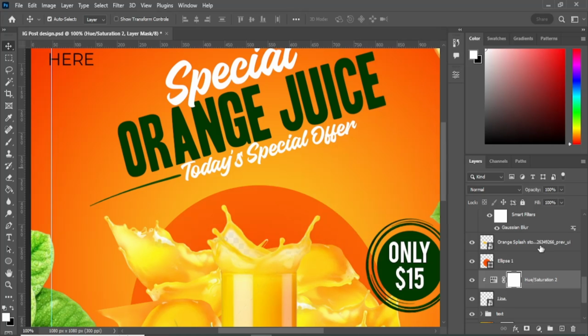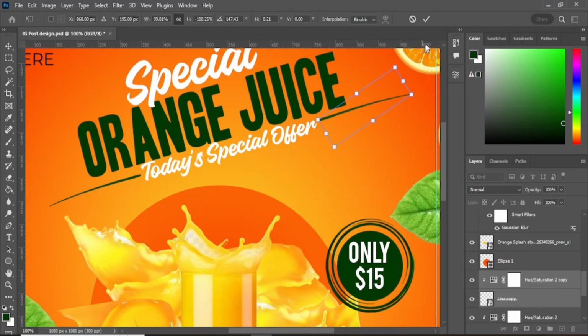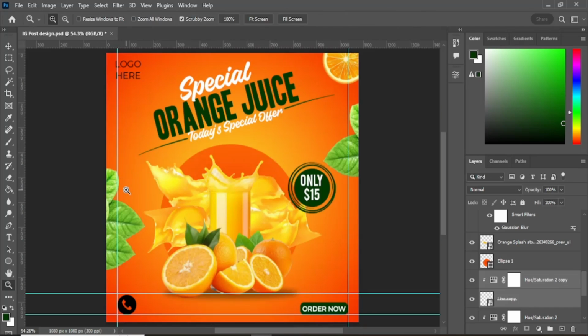And we can select both, Ctrl J and edit, transform, take it to the other side, go to edit, transform, flip horizontal, we rotate it also and place it right here. Now let's check this out. Wow, this is looking good.